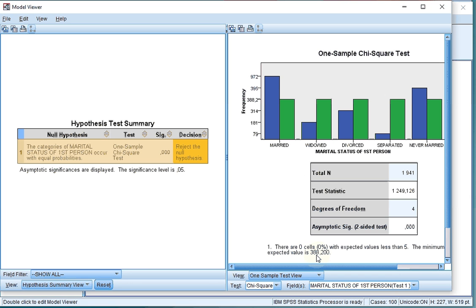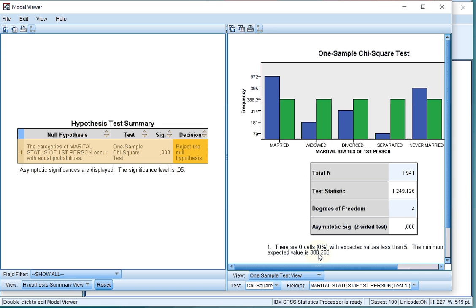There are some authors that have some criteria for these. Some say 0%. Some say that this has to be at most 20%, some even at most 25%. And some say that this has to be at least 1, and there are some mixtures among those authors. So check which one is the one you should be following.